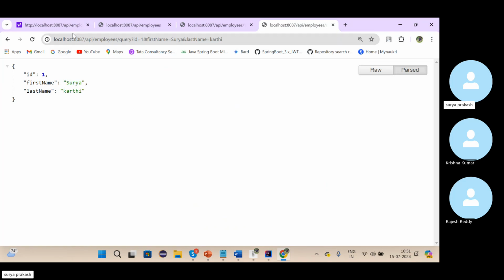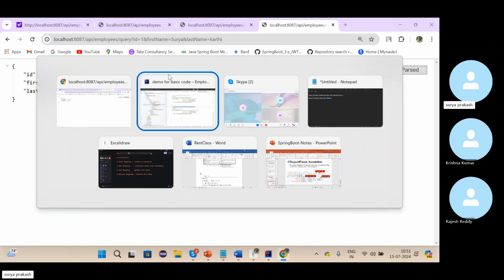By using query parameters, we send data to the server like this.